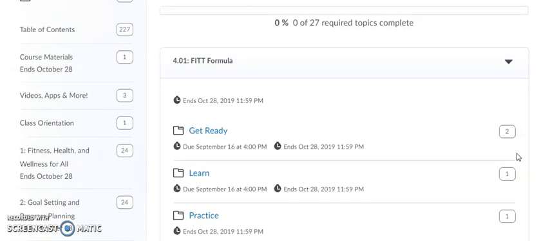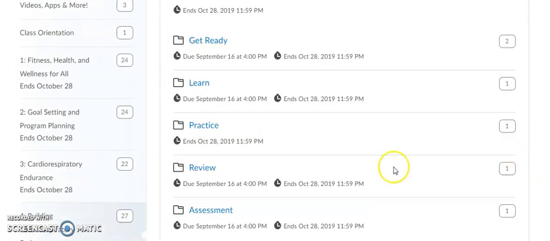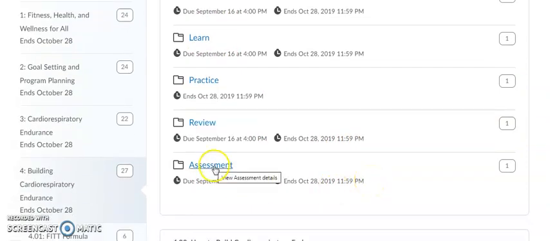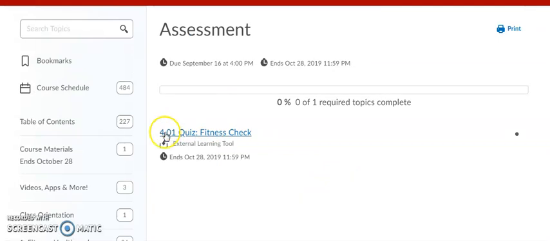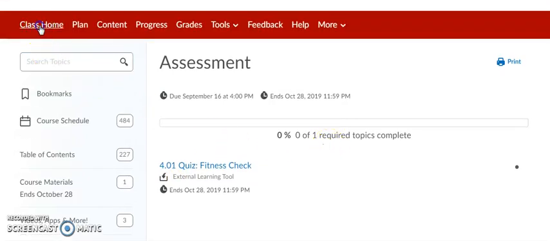The only things that are optional in this PE class are the practices. They are suggestions, but they are not required. Like some days they'll say, okay, go do a timed mile. Okay, today we're going to work on different kinds of stretches. All the practices are good suggestions, but they're not required. The get ready, the learn, the review, and the assessment, those are the required ones. And if you went into any of these assessments for any given day, that's another way you can get to these fitness checks. That's almost always what the assessments are in this personal fitness class.